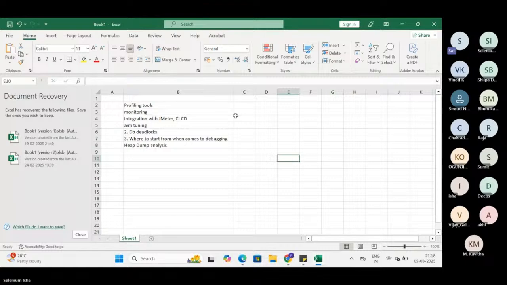Though we are going to look full-fledged into Java from a profiling, memory leak analysis, heap dump, thread dump perspective, all these things will be focused on Java heavily, but more from how to approach it when in your architecture there are going to be multiple languages, right? It can be .NET, it can be Python, it can be Node.js, it can be Go language, it can be anything in the future as well. So you cannot go and learn everything and master everything.